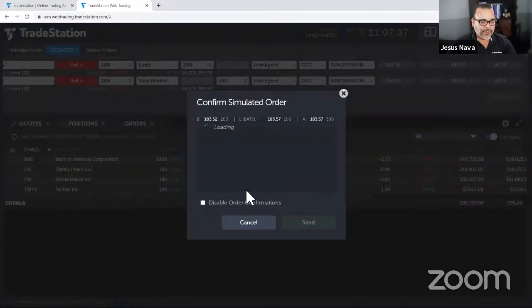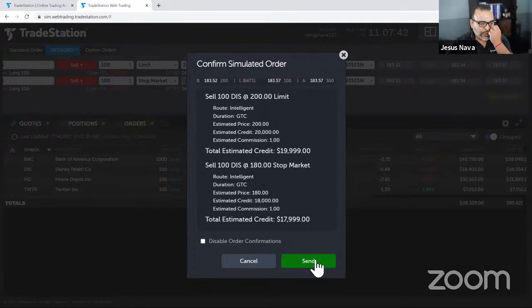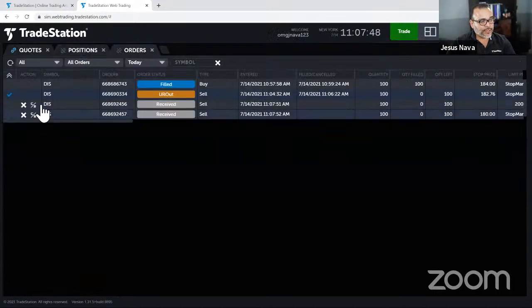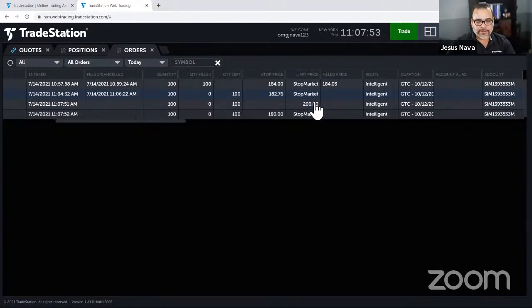I get my confirmation with my two orders, and I send them. And that's it. If you go over here to the orders tab, you can see the two orders sitting right there for Disney. These are both selling transactions. And if I scroll to the right, my profit target is at 200 and my stop loss is 180. Let me restore the size of this panel. Remember that we maximized it just a moment ago.